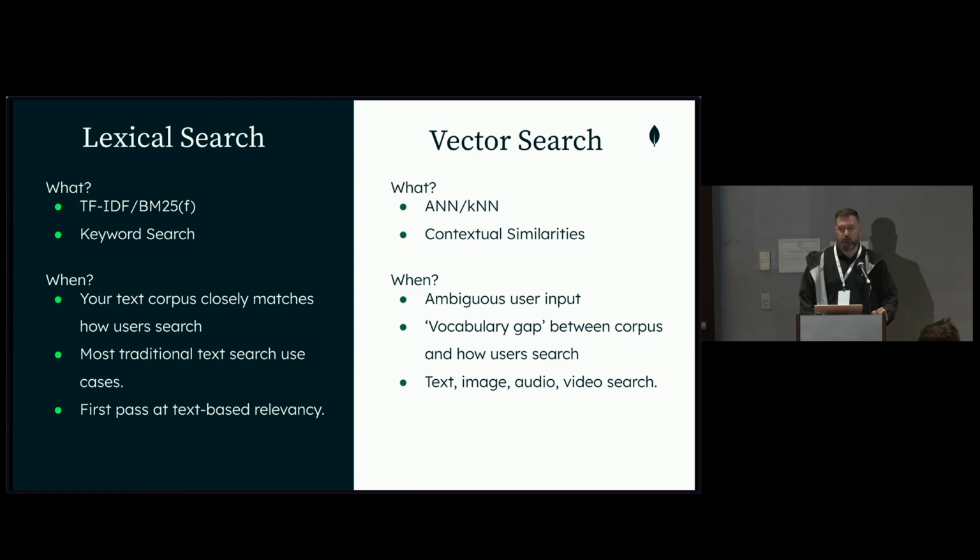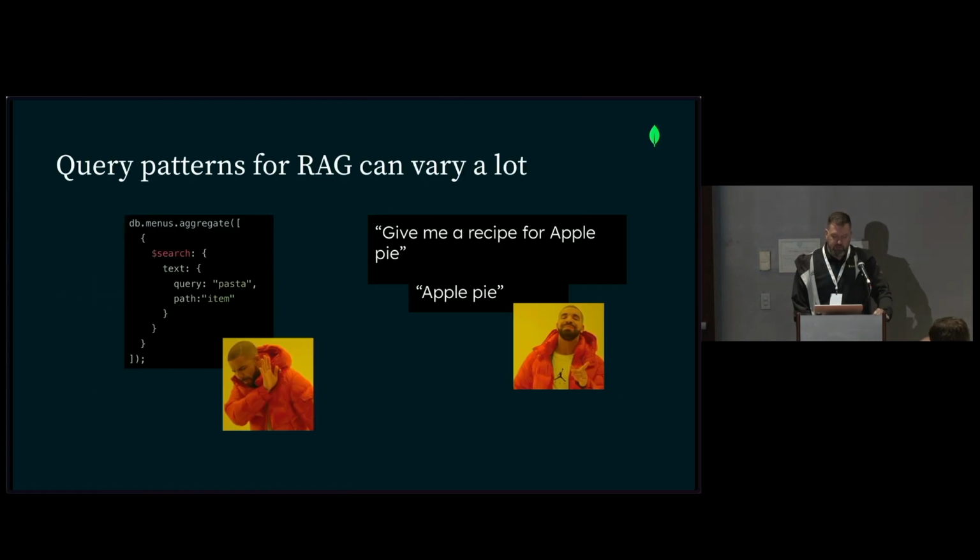We're going to use vector search anytime we know that the input is ambiguous. We're not sure exactly what the person is going to be searching for, but if we know exactly what the person is going to be searching for, such as maybe a year, we could use full text search to filter our results as well. But users interact with RAG systems like chatbots using natural language queries, and we don't know exactly what they're going to type in. That is why lexical search is generally not ideal for this.